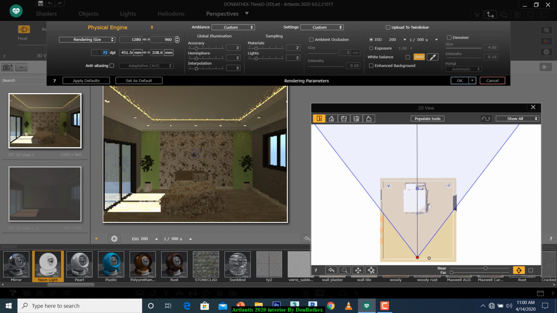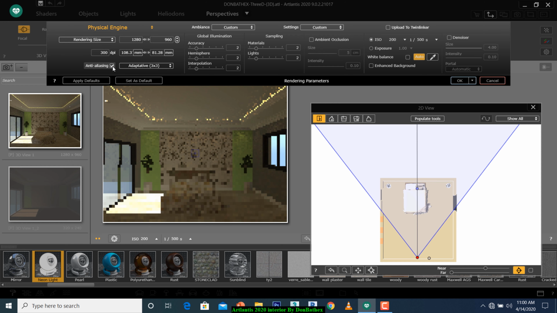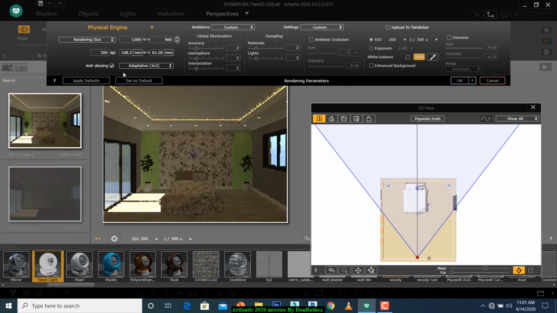So I'll set this on 300 and click on this. Click on this. All you need to do here is just to get here, and for the sake of this tutorial, you just follow this, the ambience.